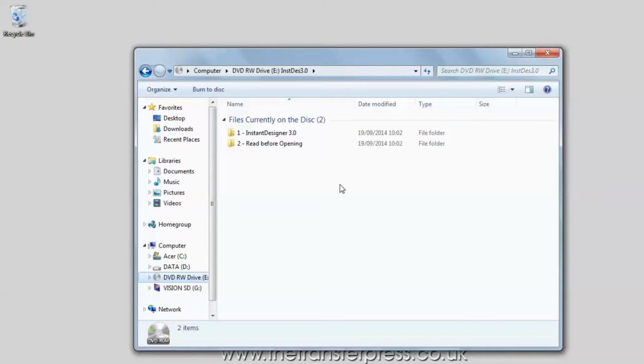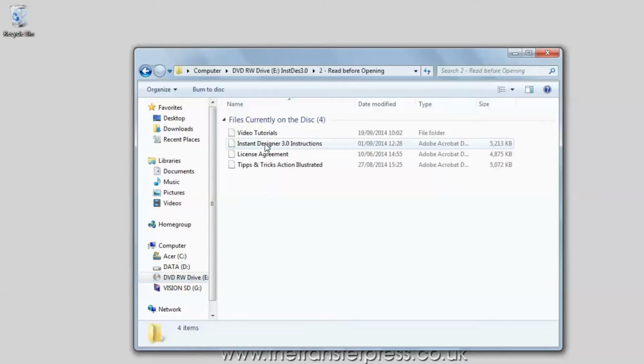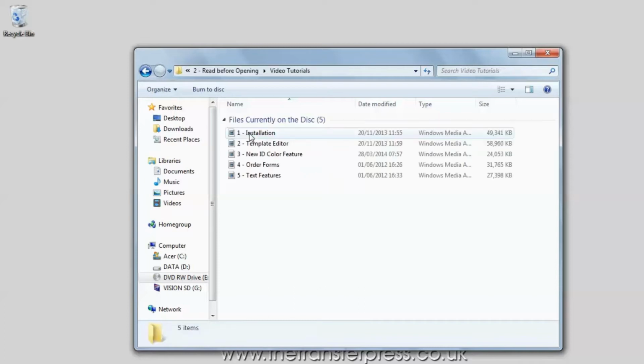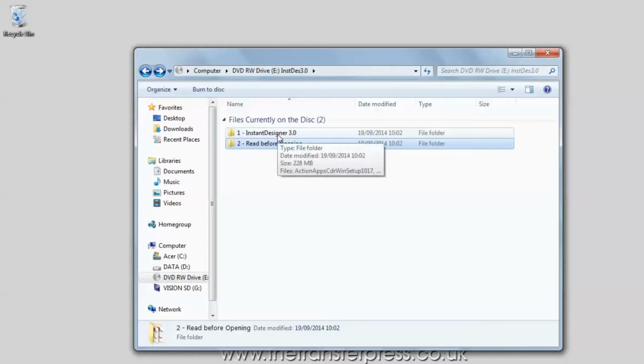Click on the drive to open it. We'll just take a quick look at the Read Before Opening folder. So there's the license agreement, instructions, and some video tutorials in there as well, including one about installing the software. Let's just go to the Instant Designer 3 folder.